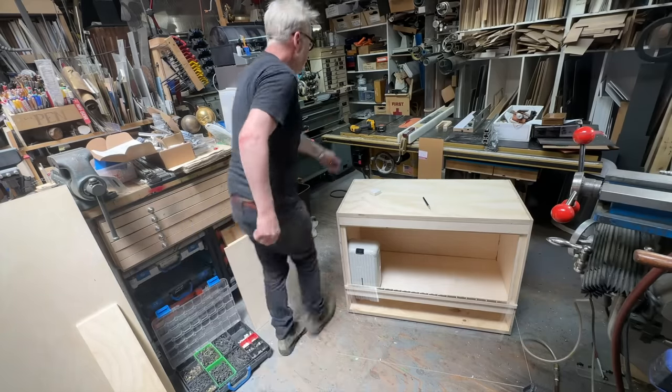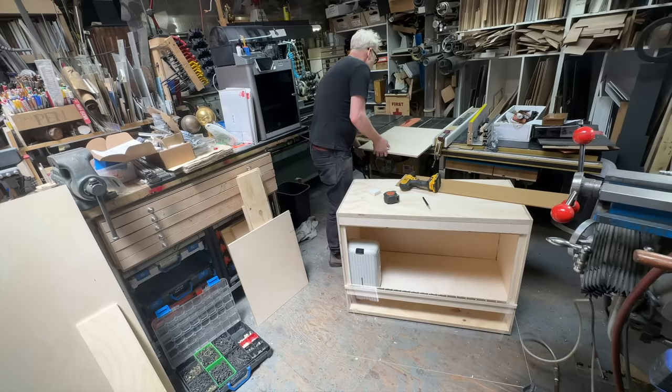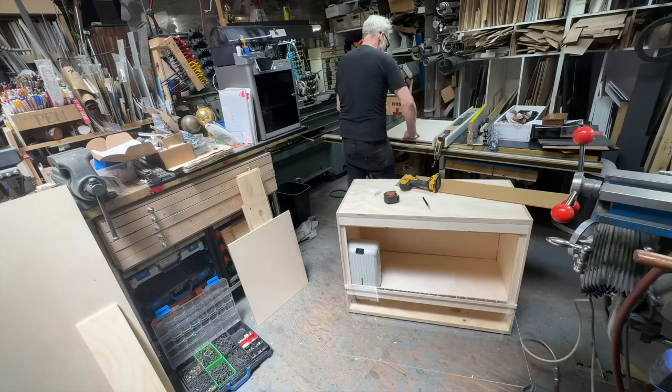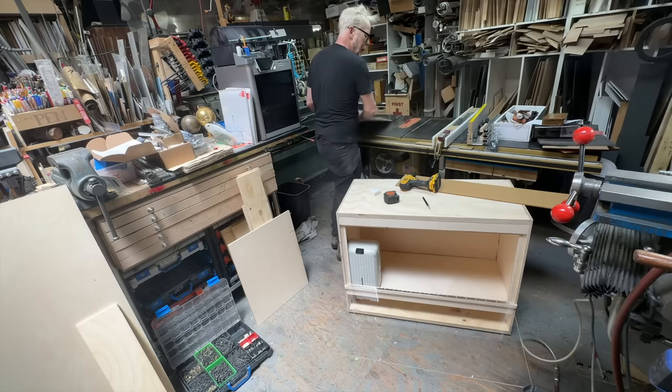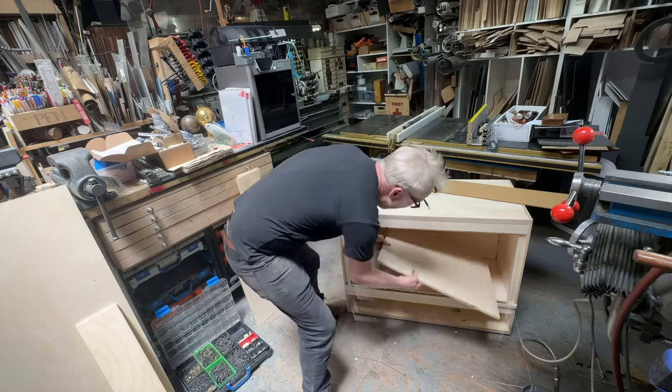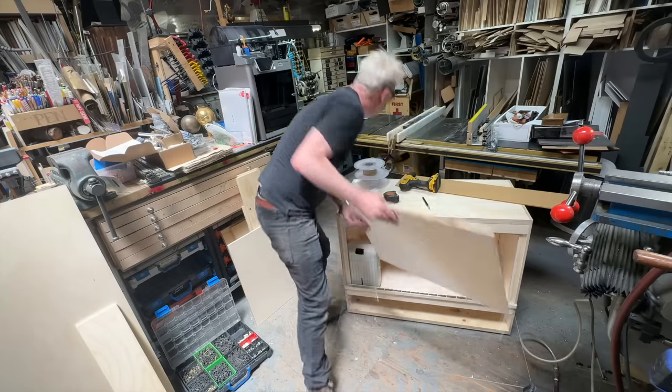Okay, I have to make a couple of measures here. Let's make it tiny.